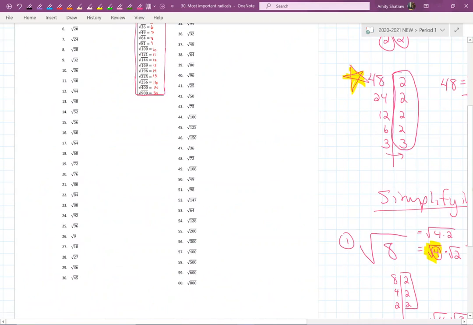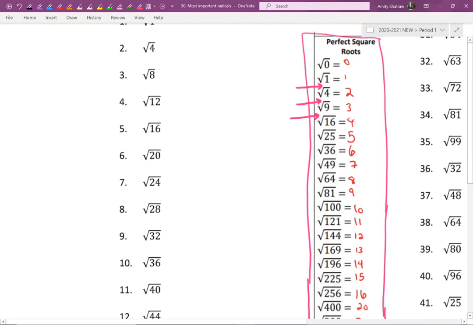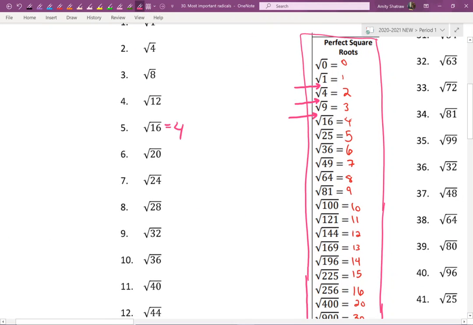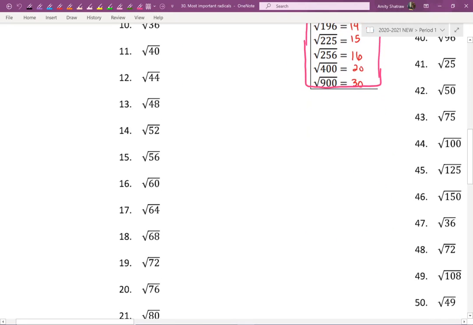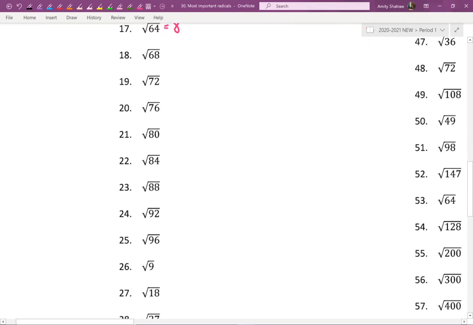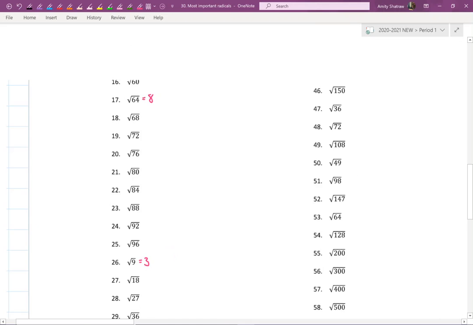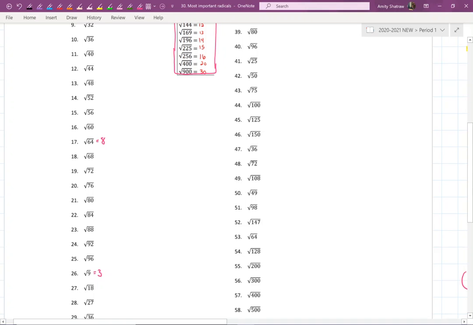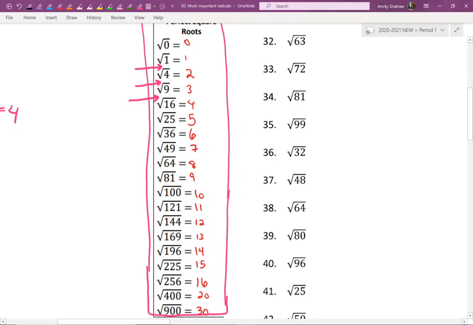I want you to think about all of the square roots that you know. And so let's take a look at the worksheet. Are there any square roots that you do know already on there? If so, pause your video and write them down right now. So in here, I know that this one is 4. In here, I know that I'm moving on. I don't really recognize any of these, but I do recognize that. That one is 8. In here, I don't know that I recognize any until I get to that one. I definitely know is 3. And you want to go through and find all of the rest of the ones that you do already know, the ones that are on this list. That way you won't get tricked when you're following the pattern that I'm about to give you.